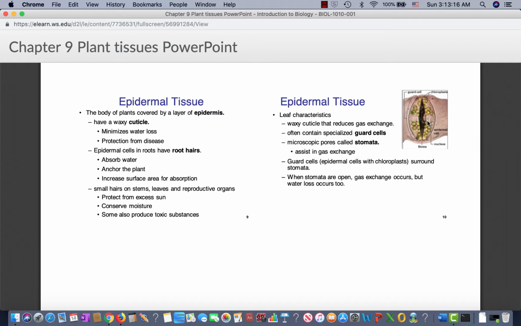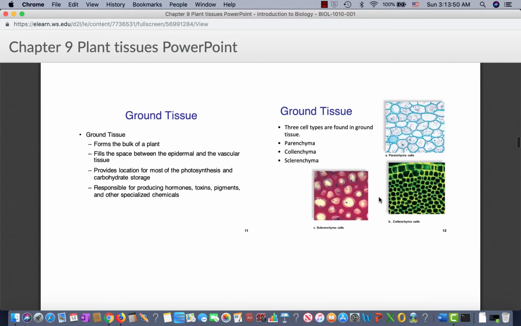When conditions are favorable, meaning it's not too hot or too dry, then the plant will open these stomata to allow exchanges of carbon dioxide and oxygen, and allow it to carry out its metabolism, but it's going to be losing water vapor in the process. So if it's not too hot and it's not too dry, you can open these and it's fine and get enough water from the soil. But if it's losing too much water, then it will use the guard cells to close the stomata to help regulate the water loss.